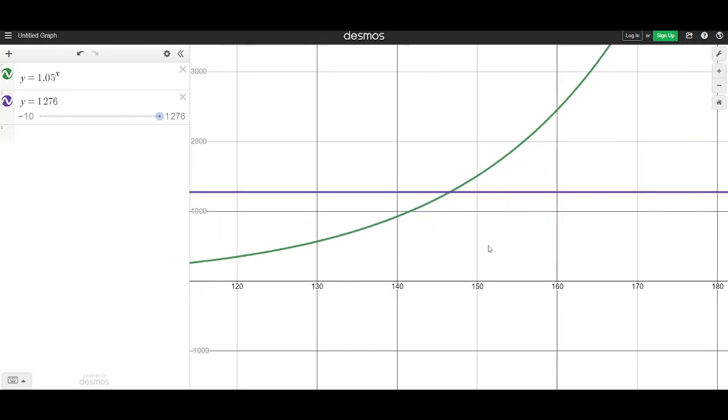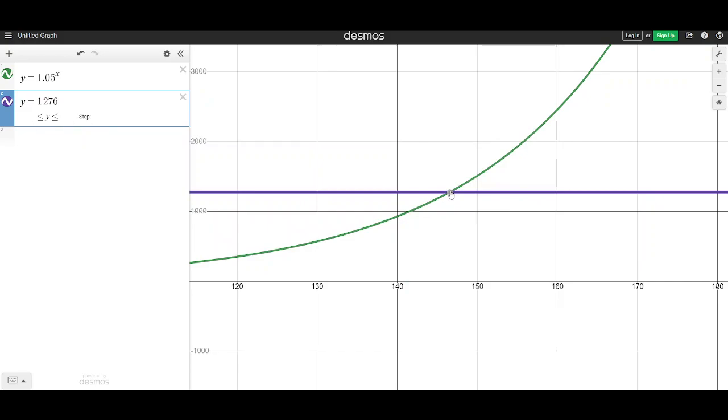I can zoom in a little bit if I want to make it a little bit bigger. Click my mouse on the point of intersection and just hover my mouse over that location. And I can see that the x value is 146.576, and the y value is that 1,276 that we were after. So 146.576 is the answer to our equation.